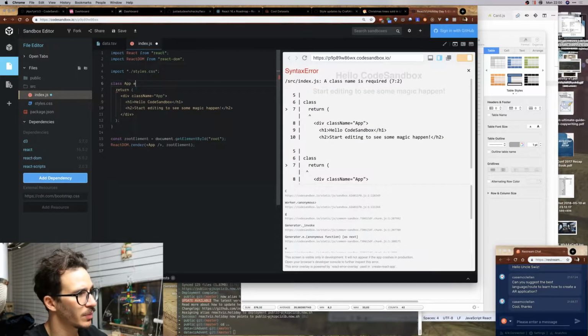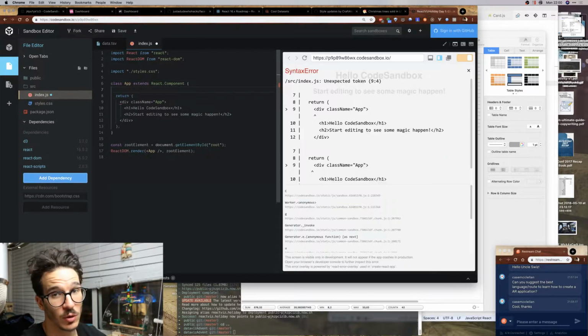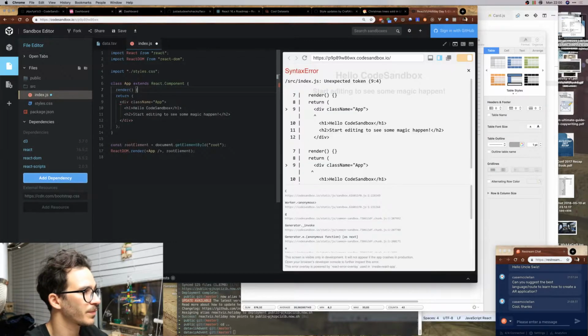Class App extends React.Component, and we're going to use that. We're going to use componentDidMount to load our data set. Render.